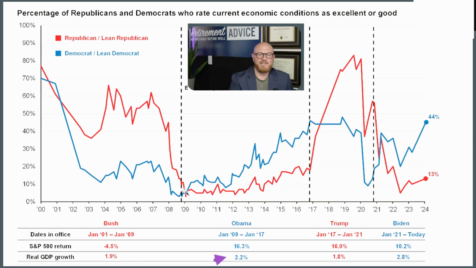And so as you can see over the Obama administration, as time went on, the general outlook on the market and on the economy is improving, but still over the entire period of time, Republicans consistently see things in a less rosy manner compared to Democrats. Now, this is probably the funniest, or perhaps the most interesting one: the Trump presidency. From 17 to 21, you can see something very interesting.